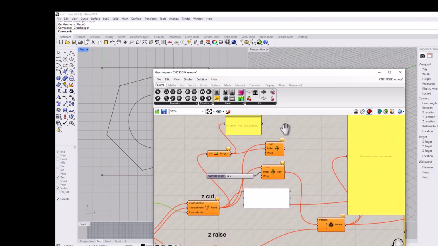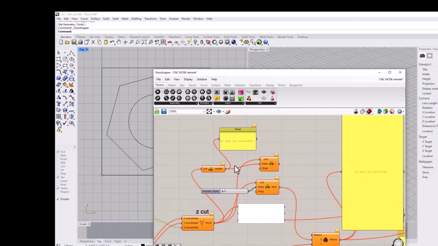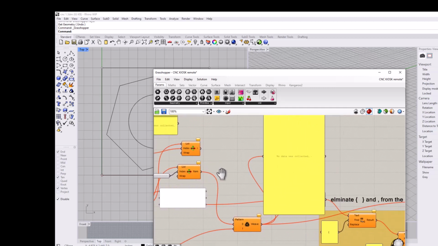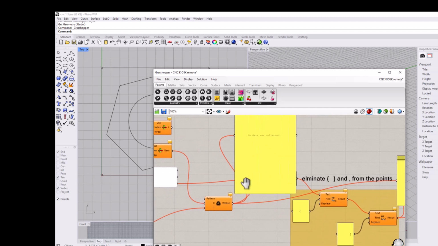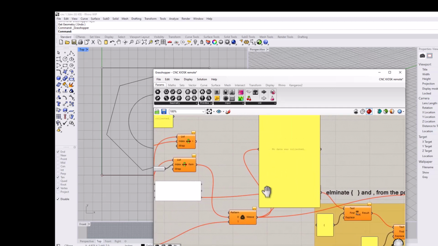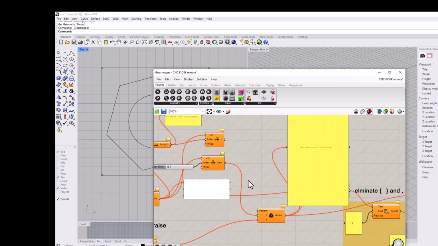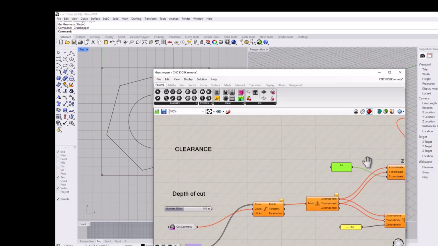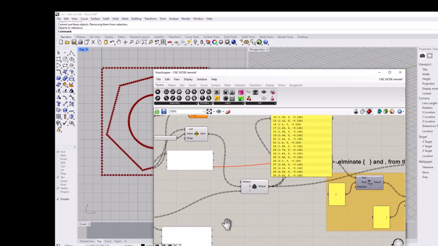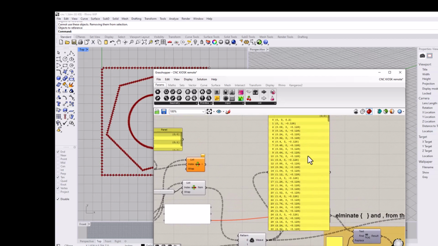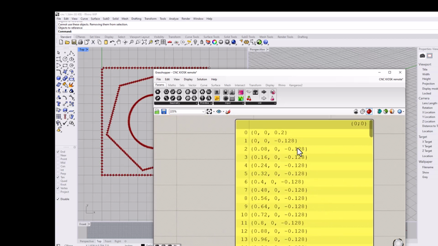So we'll move it over here, and we'll do some magic through here where we get our elements. And as we look into here, now we have our 1/8 of an inch cut and our 0.2 inch raised in the Z direction.